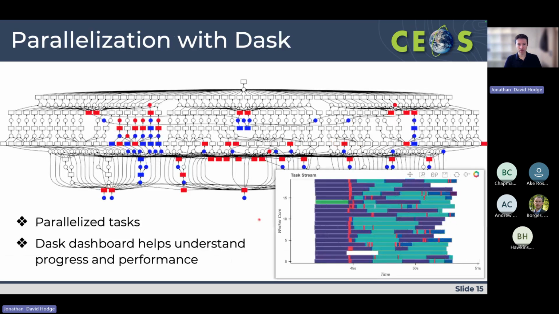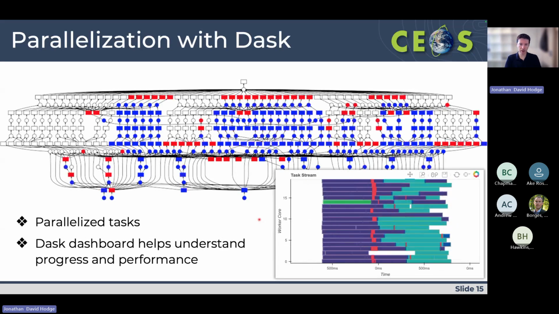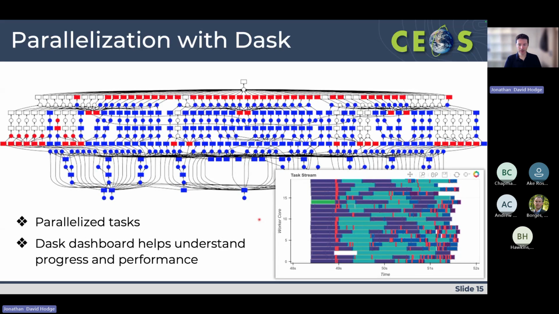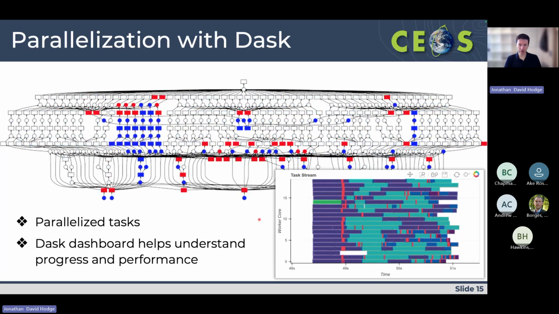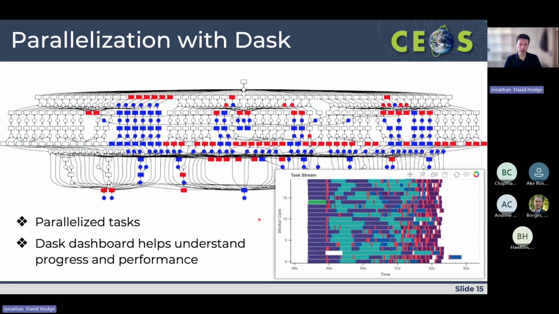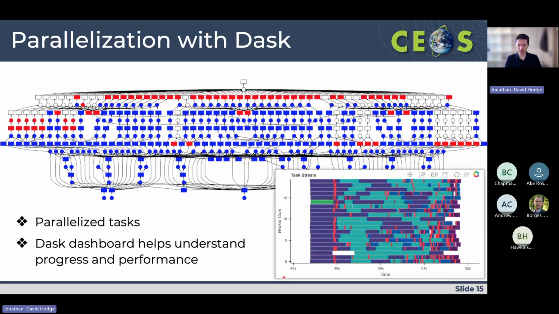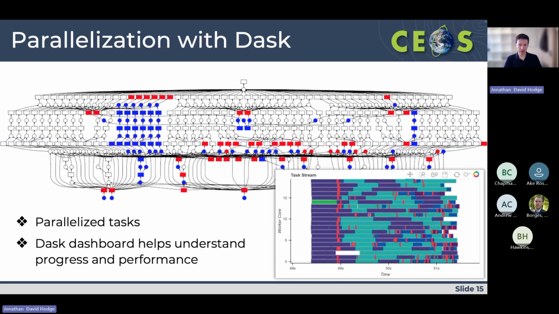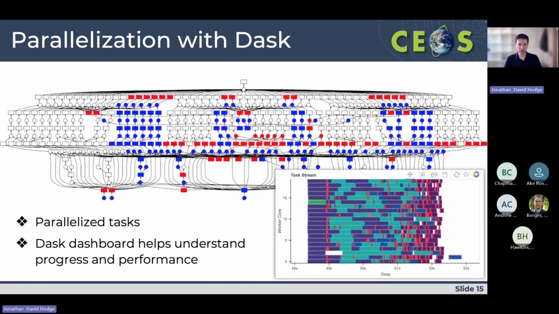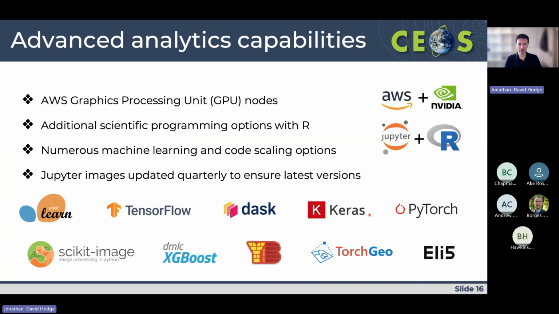In the end, that gives us a very parallelized process where Dask goes and works out how to compute the final product. And there's a range of dashboards, etc., that you can look at when you're running these processes to understand what's happening, track performance, look at all of these tasks running in parallel, etc. But there's other presentations we can give that talk a lot more in detail about Dask.